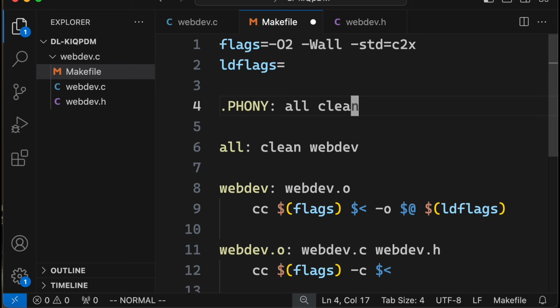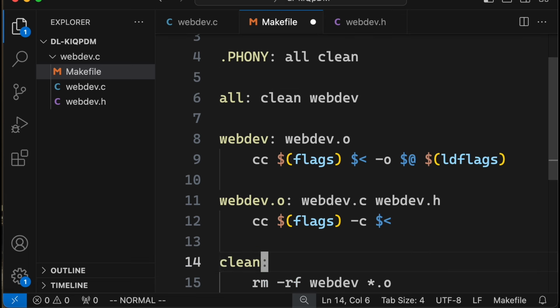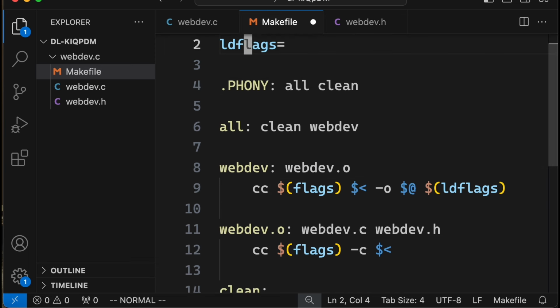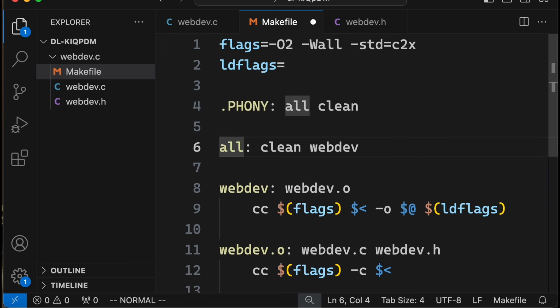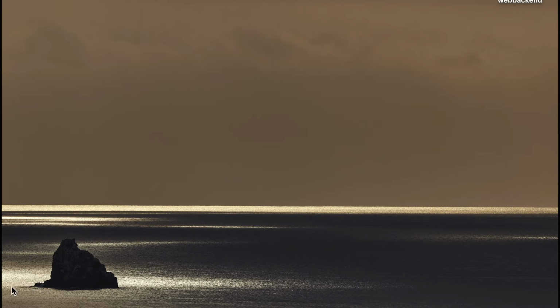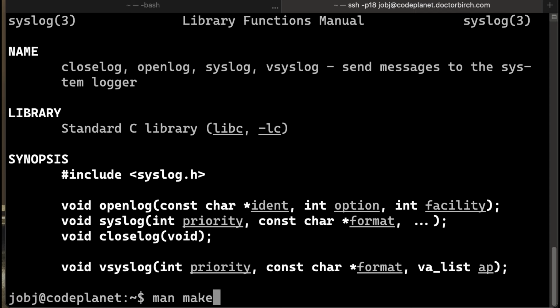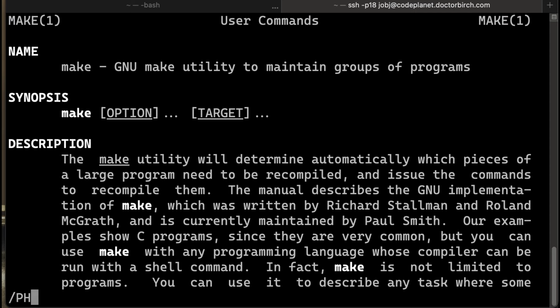It's to tell the make program that all and clean don't actually compile anything. It will just be some object that links to other objects. I think this is the syntax. I'm not 100% there.